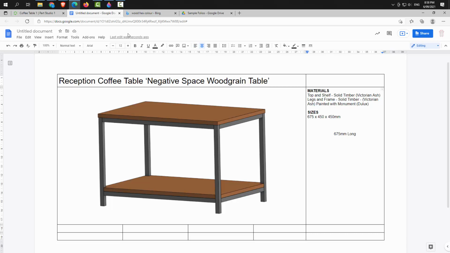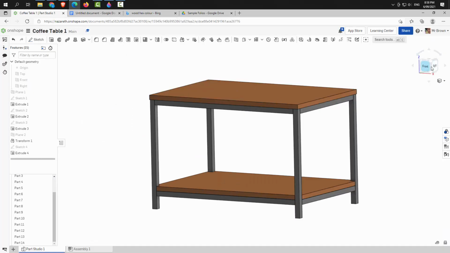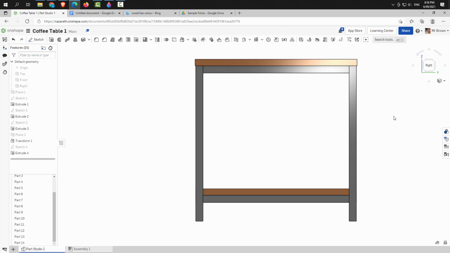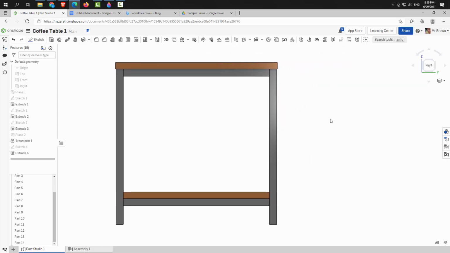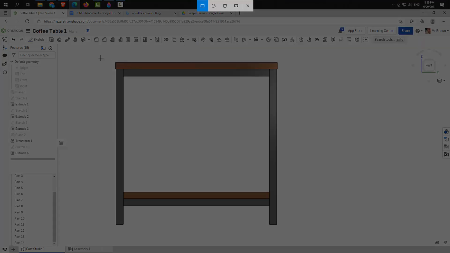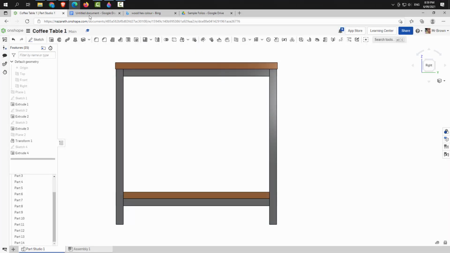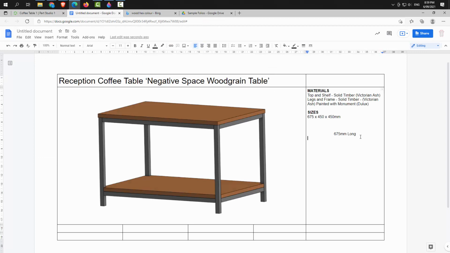I'm going to get a little bit fancy here and put in a couple of other views. So I'm going to go right view, zoom out just a tad, and I'm going to try and dodge that light. Windows button, hold Shift, Windows button and S. Grab a thing here, hold Control C. Put this in here, Control V. Get a good look at it. And I might actually even have to move this.